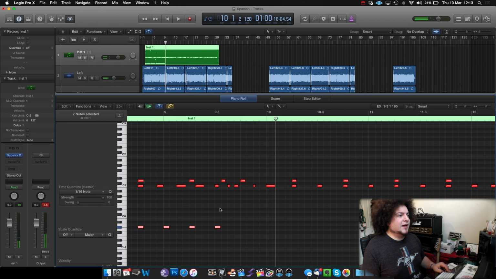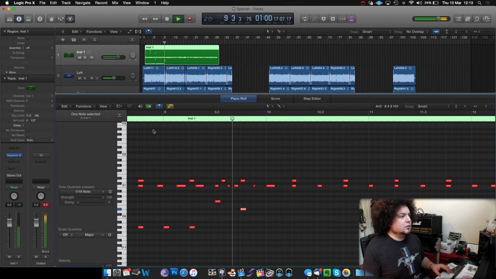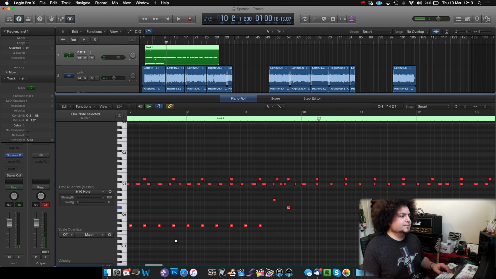So at this point I might want to add a cymbal to go at the beginning of this little fill and then one on the snare to suggest we're going to the next section. Okay, so that works.